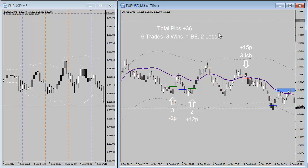So let's just go through some of the trades here, and the first one, you can see, was one where it was a little bit early. This is a time I often like to trade, an hour before Frankfurt Open, and took a long. It was a type 3. These ones, they either go for you or they don't, and this one came up and stalled for quite a while. Basically once it stalled, I wasn't willing to take a full loss on that. So once it came back, I just took a 2-pip loss, because odds were it was going to at least come down to those lows again, which it did.